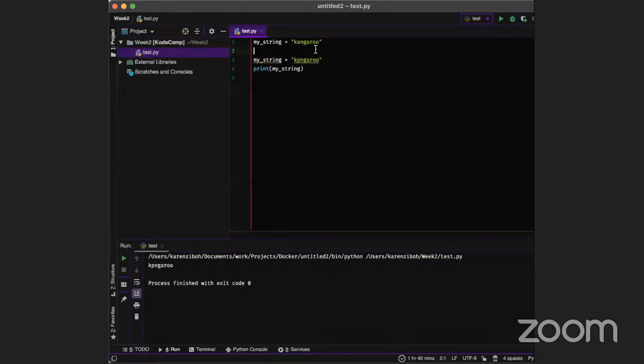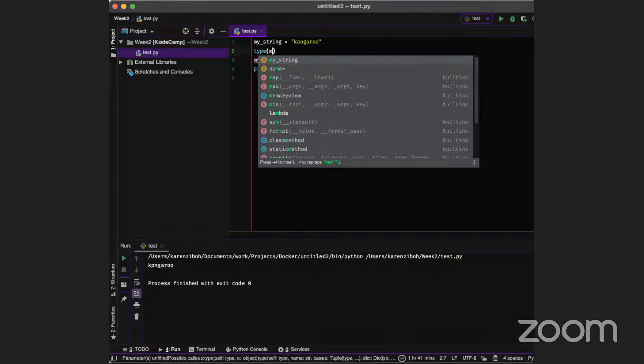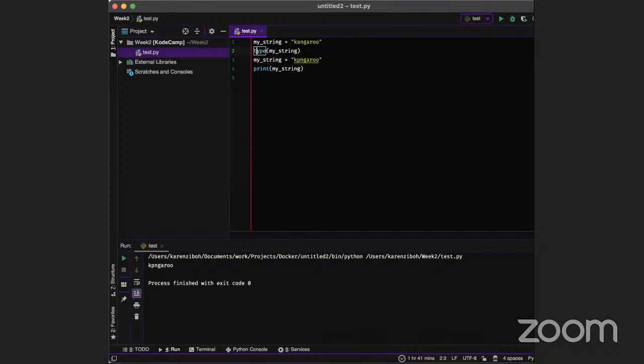The type can change during the execution of the code. At this point, I can have my string equal kangaroo, and then the type of my string, as you know, is string.